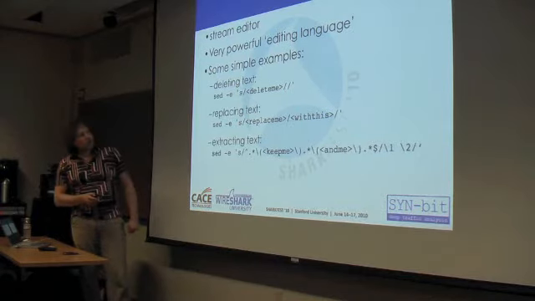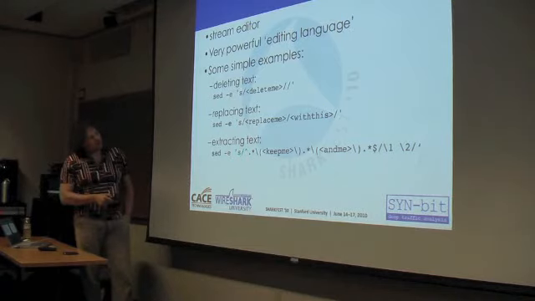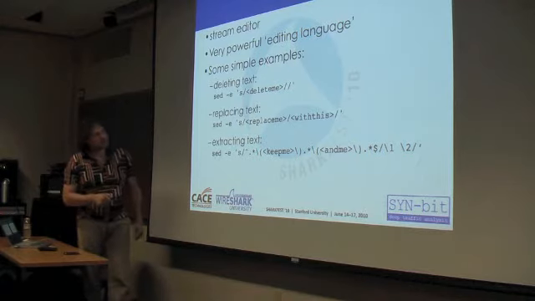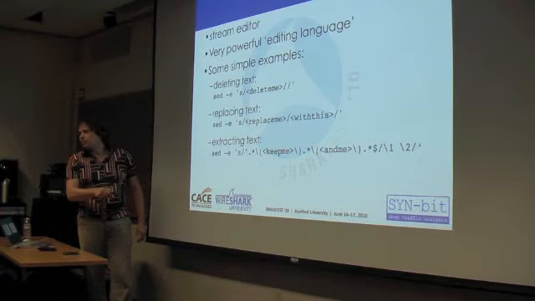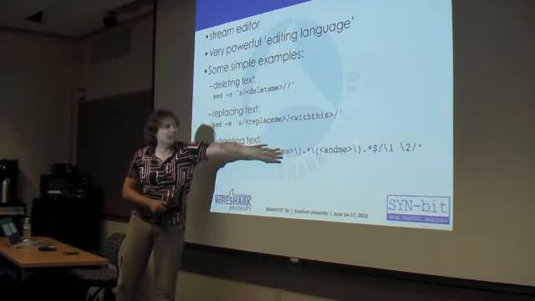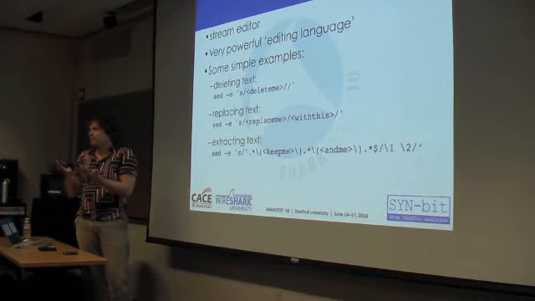Or you can do it a little more complex. I'll walk you through this. It will look at the beginning of the line for any character multiple times. And then these backslash parentheses will tell you, okay, everything between those, keep that in a pattern buffer. So it will keep the thing that matches this string in the pattern buffer. If it's a fixed string, it's not really useful because it's a fixed string.